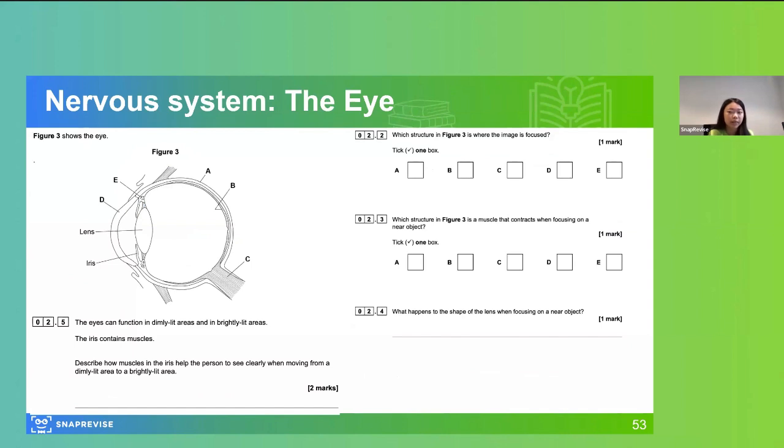There are a few questions on here. However, I am wary that there are people who are doing combined sciences here as well. So if you are doing triple sciences, have a look at this after the seminar. Oh my God, hold on. Right. The light's off again. But yeah, if you have any questions on the eye, just look through it yourself after.